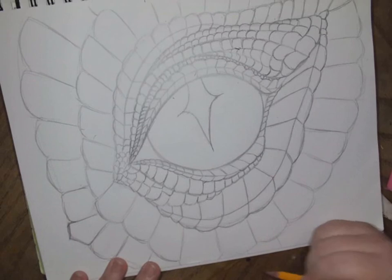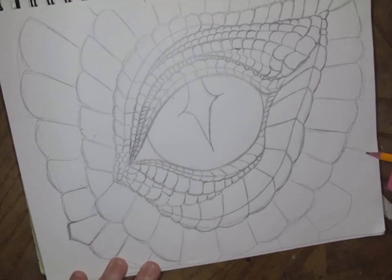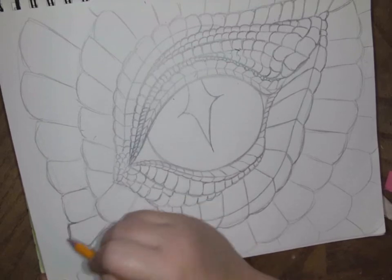So you're basically going to end it, like have it going off the page. Notice I'm just making lines in the middle.